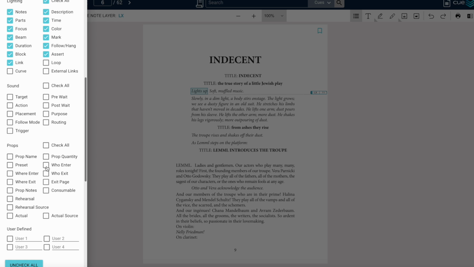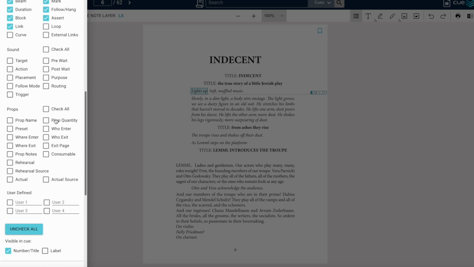At the bottom of this list of attributes, you're going to find 4 user-defined attributes. If you select any of these user-defined attributes, you can give them a title. So for instance, if I want to title this one Follow Spot 1, now this attribute will appear in the queue as into the category of Follow Spot 1. And that allows us to track other things that maybe aren't part of the lighting console or just an item that you feel like you'd like to track.